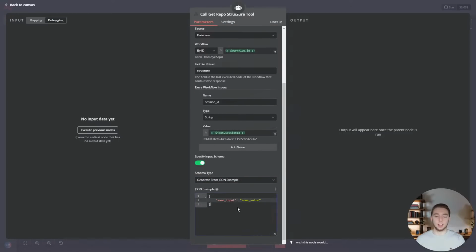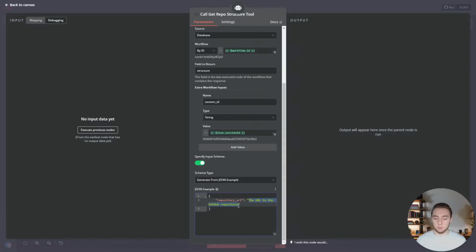This is where we define what we want the model to give as parameters to our tool. So if you're familiar with coding up your agents in Python, this is basically the parameters for the tool function that you want to specify right here. And so what I'm going to do for this is I'm going to copy the JSON that I have from my example. It's just the repository URL. This is the only piece of information that we need the agent to give to this function, because with that, it's now able to pull the entire structure of the repository right here.